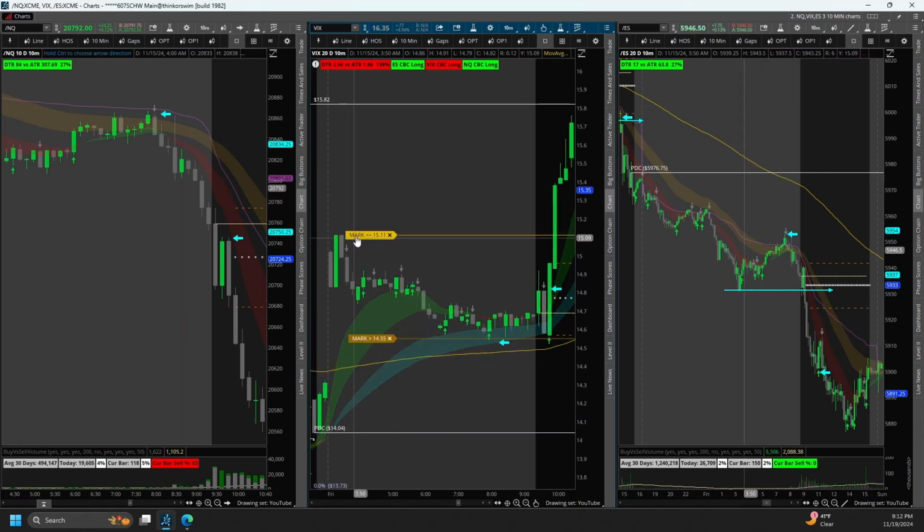And ideally what I do is I actually put them a couple ticks below the pre-market high and a couple ticks above the pre-market low. And the reason I have it a little bit above and a little bit below is that I want to be alerted as it's approaching that level, just in case it doesn't break it.